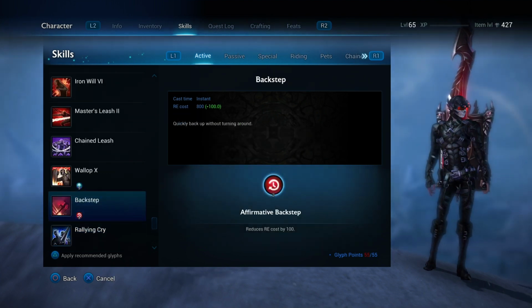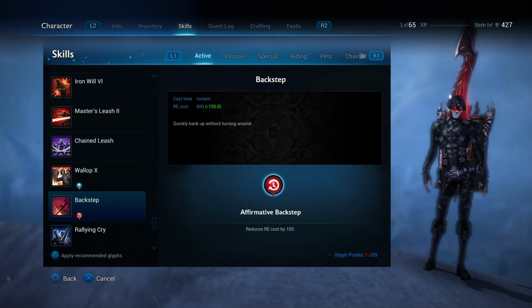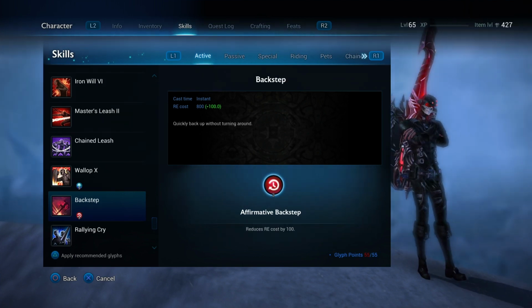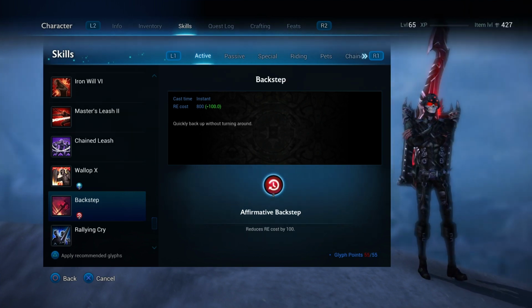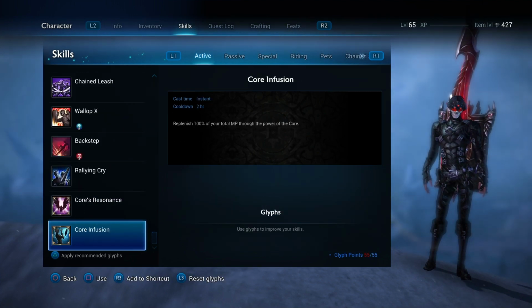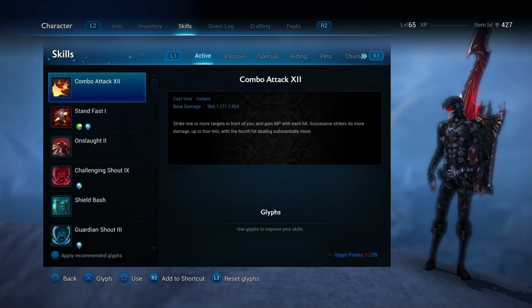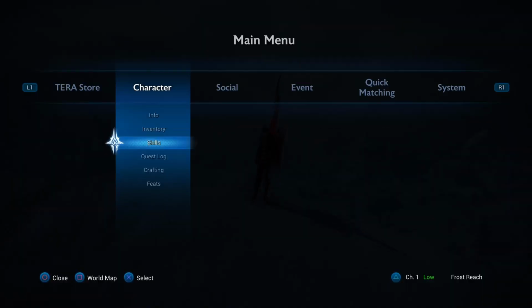For Backstep, I use Reduce RE cost by 100. I do this because in Velik's Hold, you have to iframe a lot, and eventually during the fight it'll add up how many times you have to iframe, so I'd recommend you use this, especially for Velik. Nothing for Rallying Cry, I never use it. I always use Guardian Shout, and that's going to be it. Let's look at the gear.